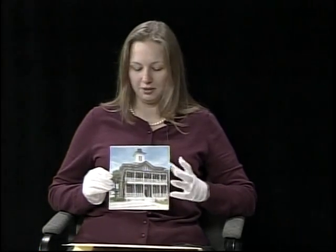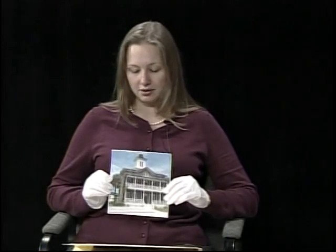We actually just purchased a new building — Old St. Luke's Hospital — which I have a picture of here. This building was built in 1878, and this is the way it looks today. It actually looked a little different when originally built. There was a wing on it and an additional wing that was added on. The building was restored in the 1980s and this center part was saved. The champion of that restoration was Charlie Bennett.